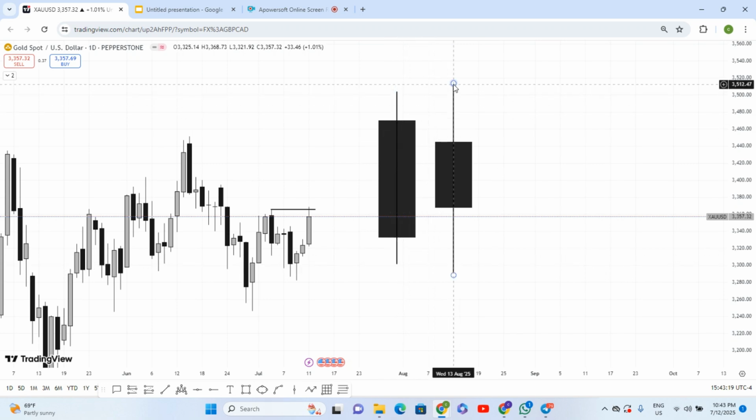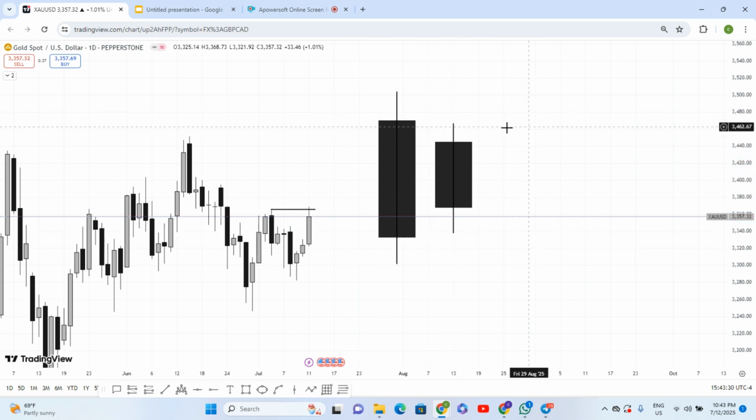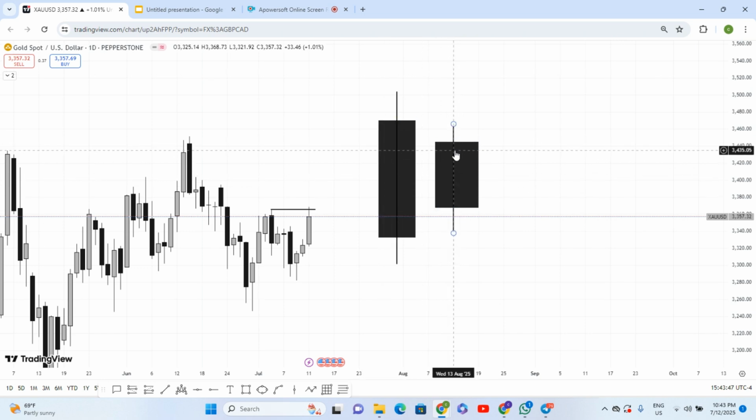So that is one situation. Then another situation, you can have a day or a week, whatever, the next candlestick. You can have the next candlestick where we have an inside candlestick. If it's the daily, it becomes the inside day candlestick. If it's the weekly, it's the inside week candlestick. If it's the 4 hour, inside 4 hour candlestick, whatever time frame you're looking at. But the point here is we are comparing the next candlestick in relation to the previous candlestick. So this is situation number 2.